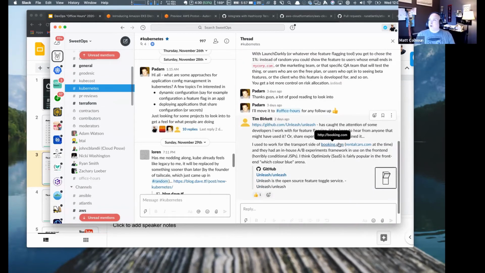I'll just add one other quick thing, as I've done some pretty extensive feature flag based development. Two things to remember: every time you introduce a new feature flag, you're introducing technical debt. That needs to be gone back and cleaned up at some point once it becomes part of your general release.